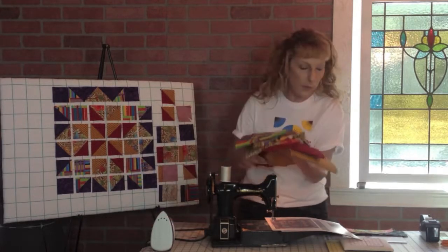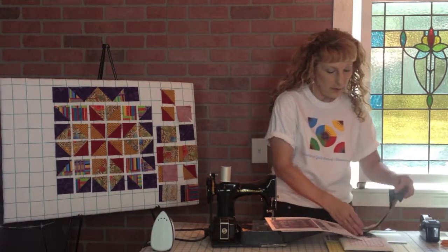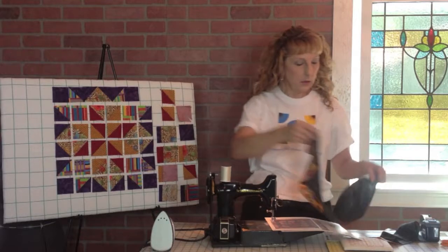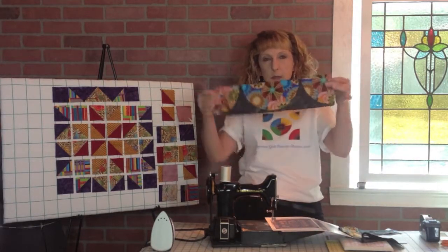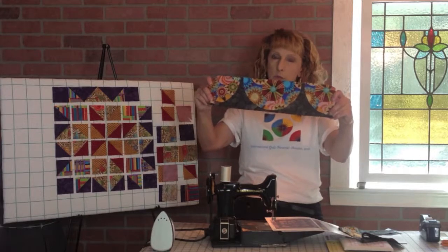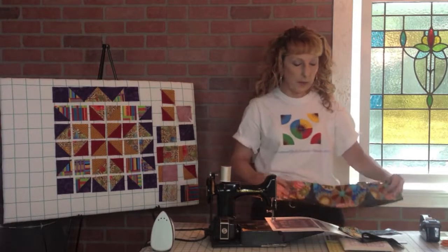Now that we've taken a look at the fabrics, let's set those aside and talk about these really great basket blocks — they're more like strips or borders, almost inside borders. There's the long one and then the short one. There are a couple of tips I want to give you, which is why we did the video. Sometimes having somebody walk you through it and show you a couple of the finer points can be super helpful.